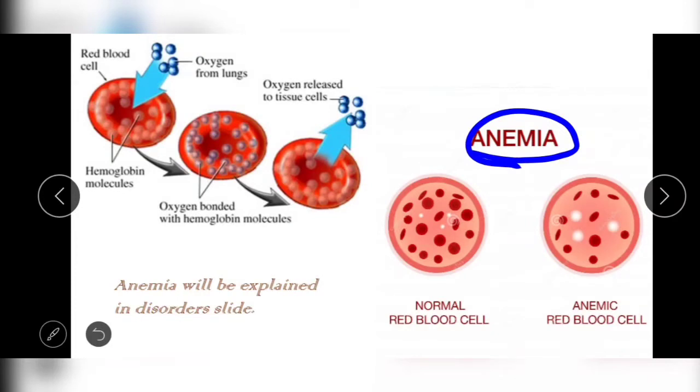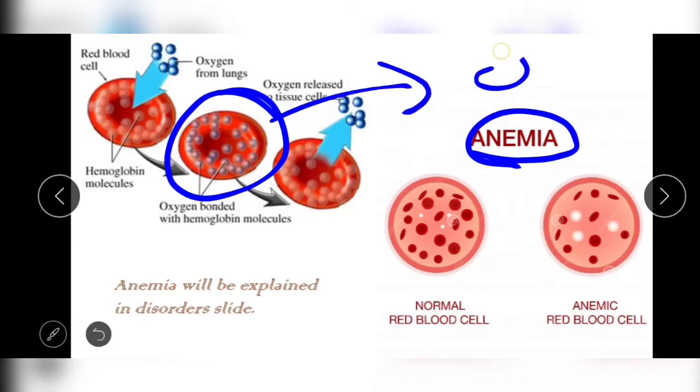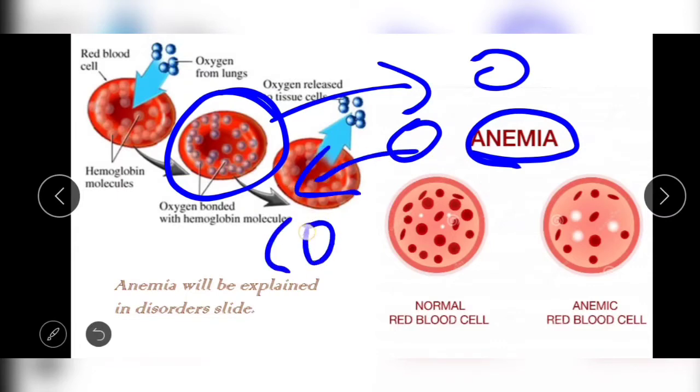So here red blood cells have hemoglobin. This is hemoglobin as we are seeing it over here. It gets oxygen from the lungs, and oxygen is over here, fixed into the hemoglobin molecule. This hemoglobin molecule travels to all the parts of the cells and gives out the oxygen to those cells and collects carbon dioxide from all those cells.